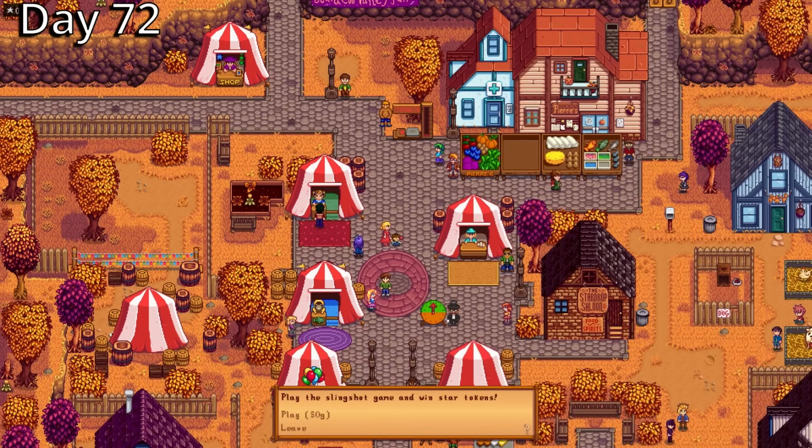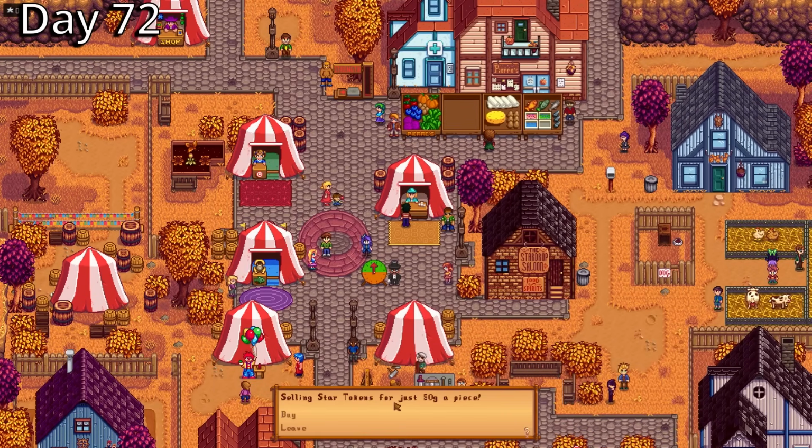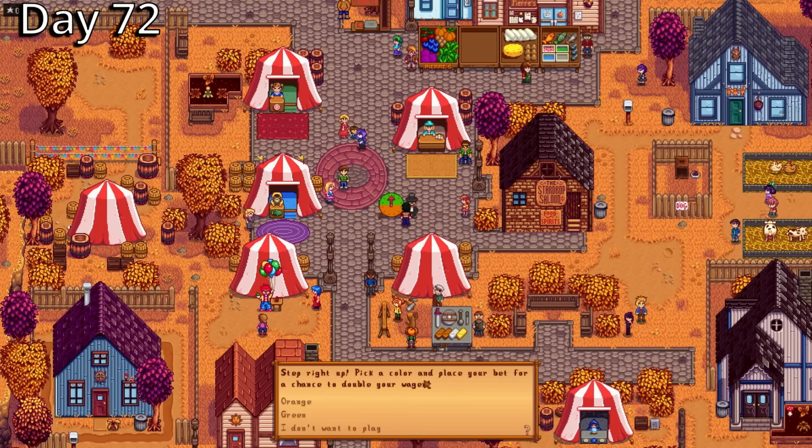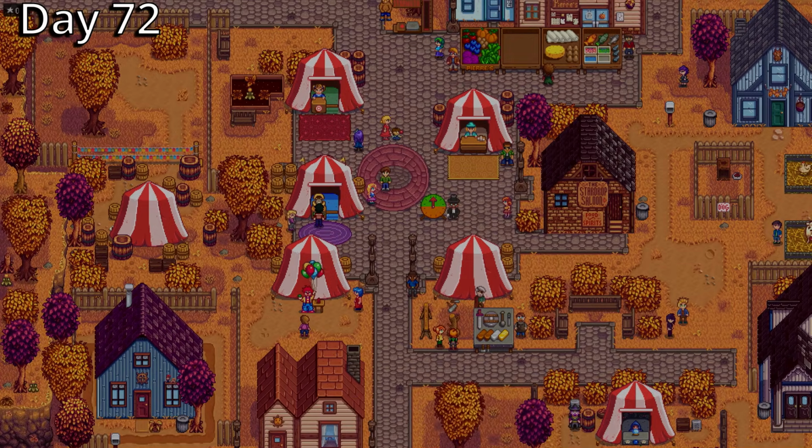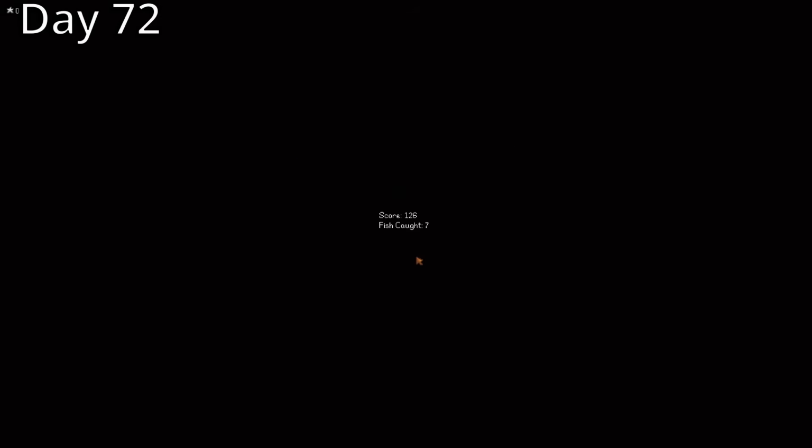I stop by a slingshot booth, one that just sells the stars, a roulette table, and finally one that I stick with, a fishing booth. It ends up being just a fishing minigame where you try to catch as many fish as fast and efficiently as you can.